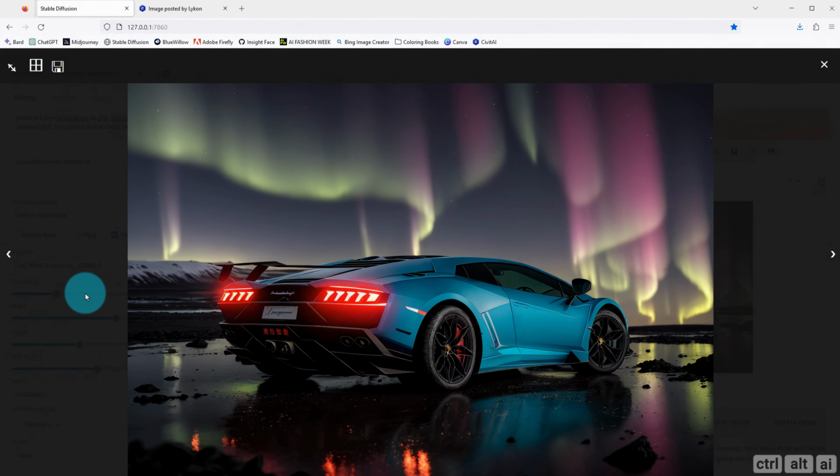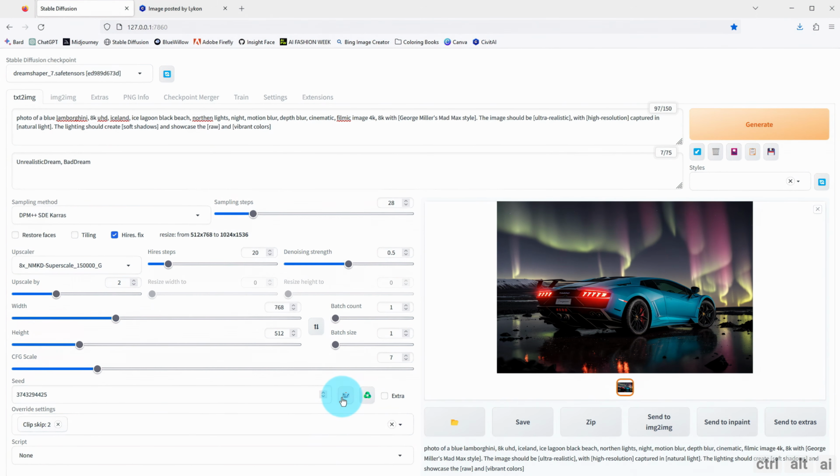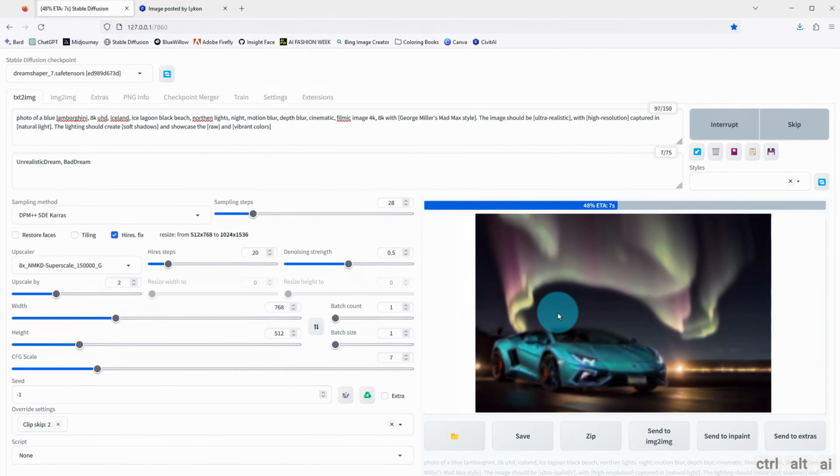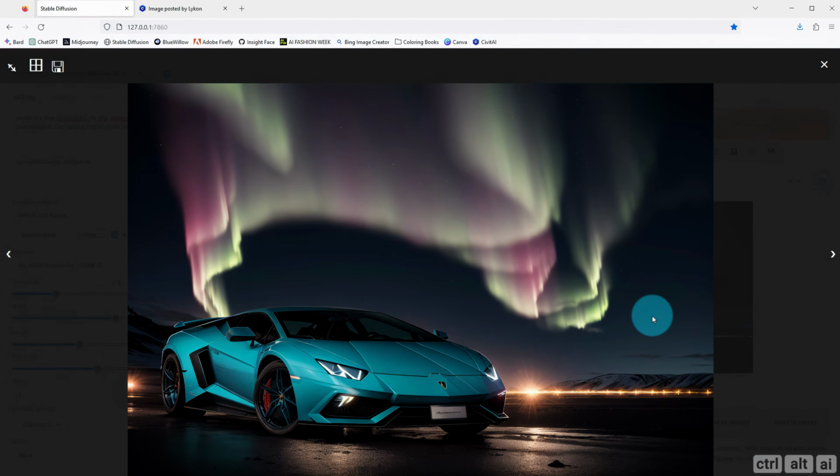Accurate location and color. Let's try randomizing the seed. Nice.